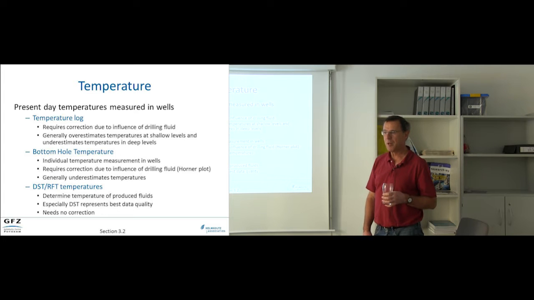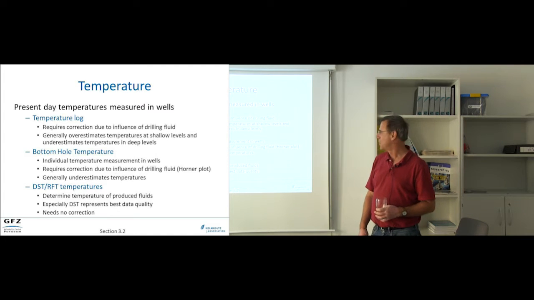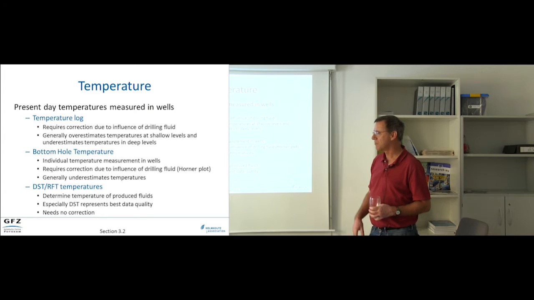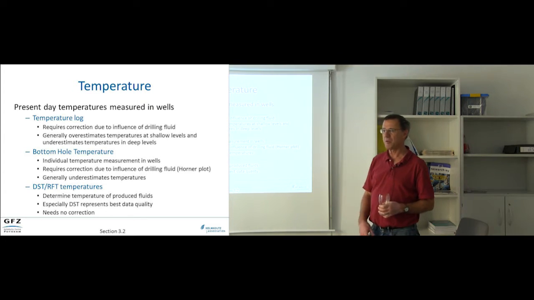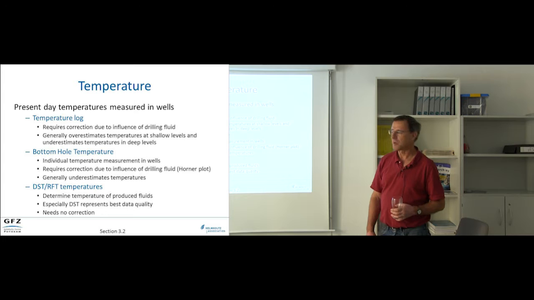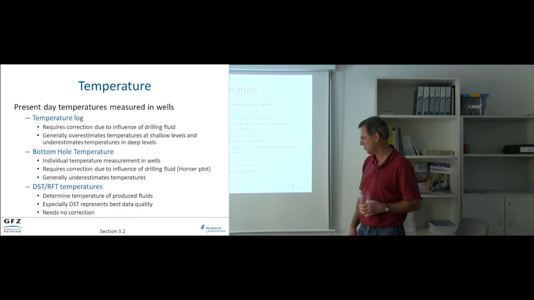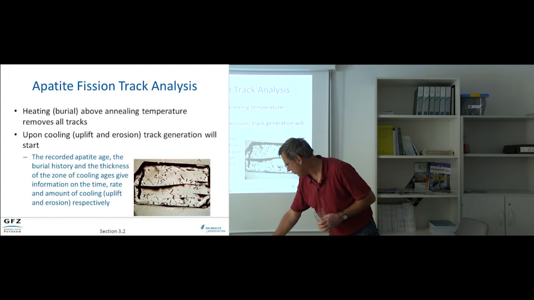Temperature logs can be helpful, but you have to consider the longer the drill, the more deviation you have at the bottom. It's cooler there than it was in nature, and towards the top it is getting too warm because the warm fluid is being pumped up and is heating up the well. Bottom hole temperature, similar problem. The longer you drill, the cooler it gets down there, the less reliable the data. There are different approaches to calculate corrections. You would need to do this, and drill stem and repeated formation test temperatures are usually, if they are available, the best data to work with for your calibration.